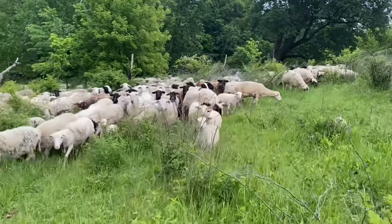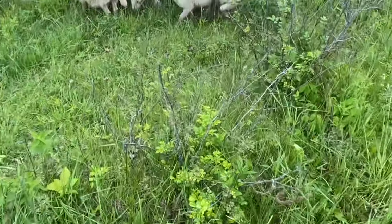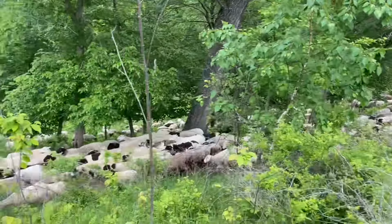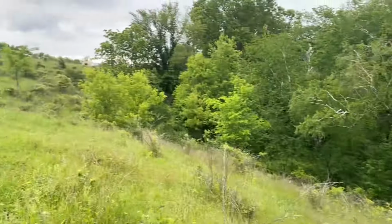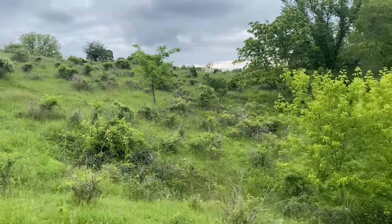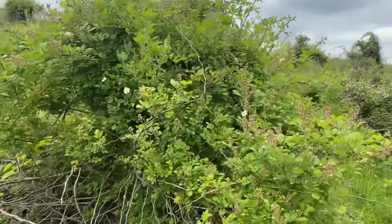All right, guys, you're going the wrong direction here. Let's get back on the main route. Here's some multiflora rose that is dying off, and just little itty-bitty ones coming back. Sheep will actually hit that. All right, I suppose we better go left. They're heading back. I'm gonna make my loop around the top side here and then walk down that point again. If you guys watched the first video when we ran the sheep to the back end, that's where I went and had the view of watching Skipper lead them all back there. But for some reason, I don't know where my lead dog is. Not gonna lie, the multiflora rose bushes can be a bear sometimes, but this time of year, they sure smell nice.